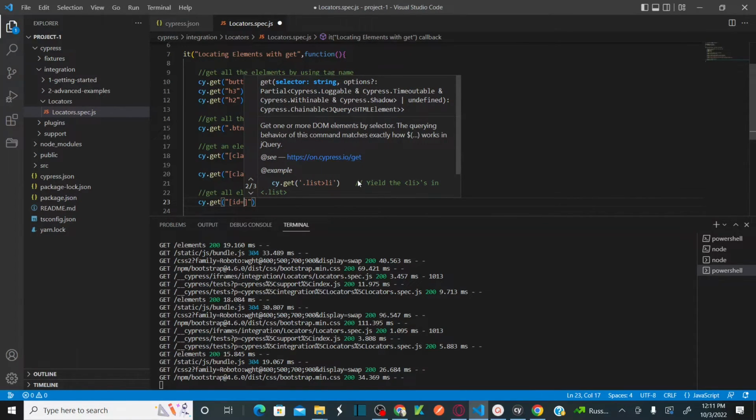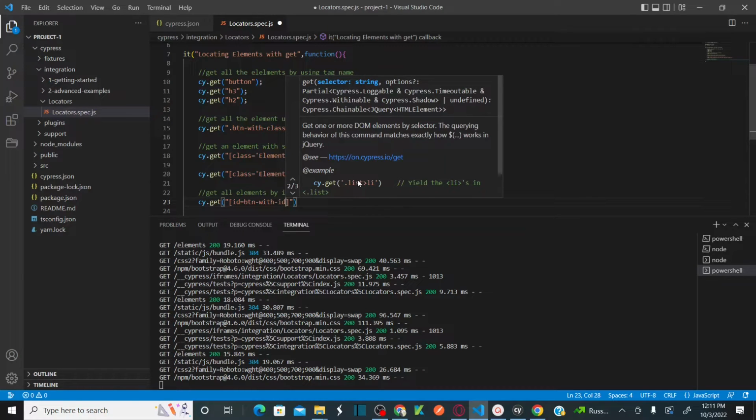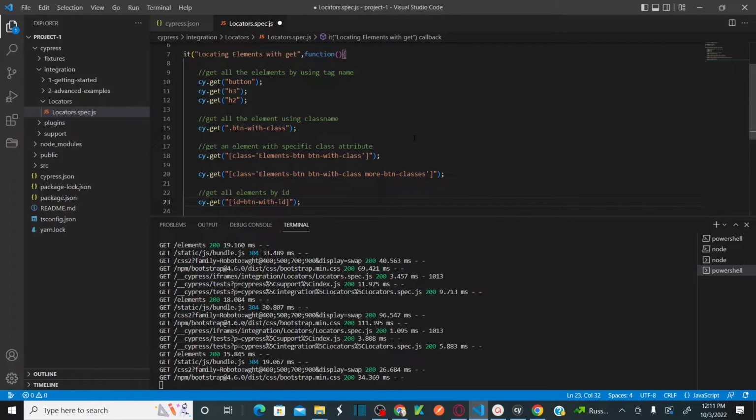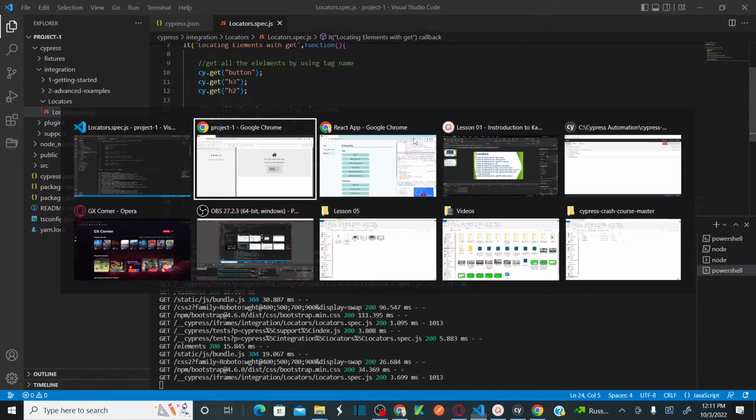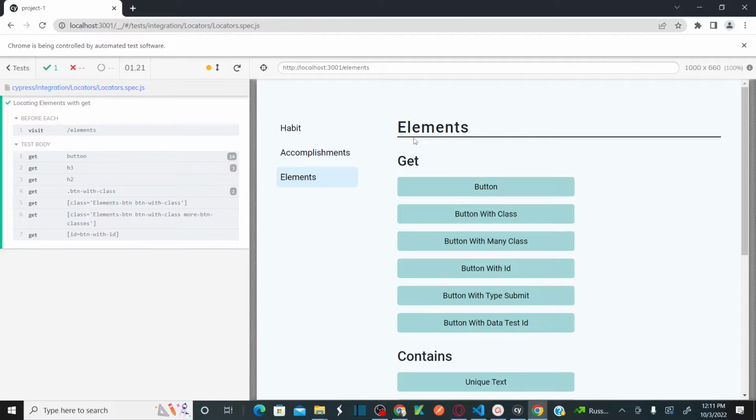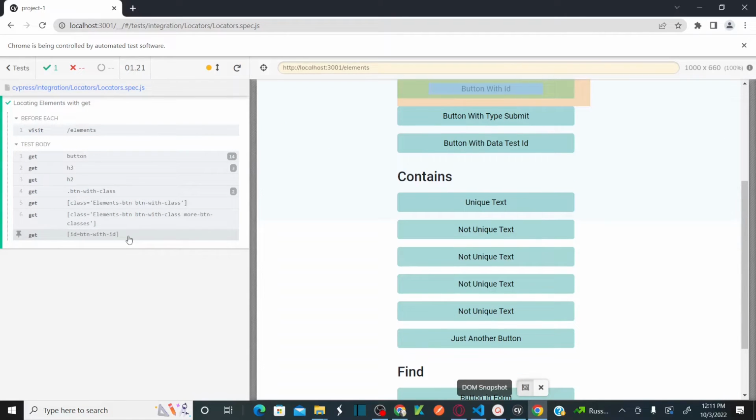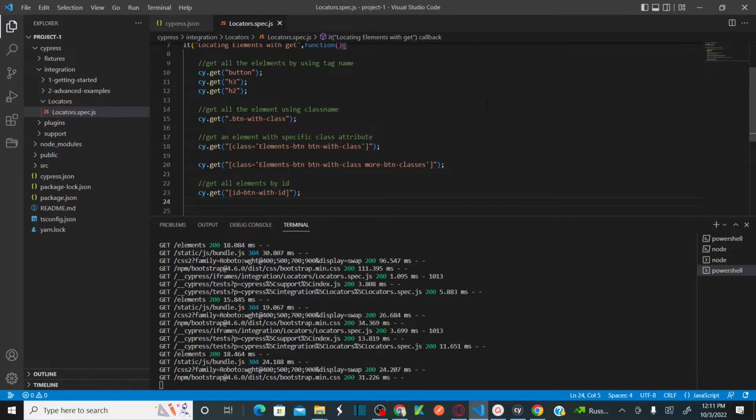The id is equal to this, correct? That's it. Let's save this. Now it's going to run your test. See, what is the button I got? I got this button which has the id. That is correct now. Then get all the elements.